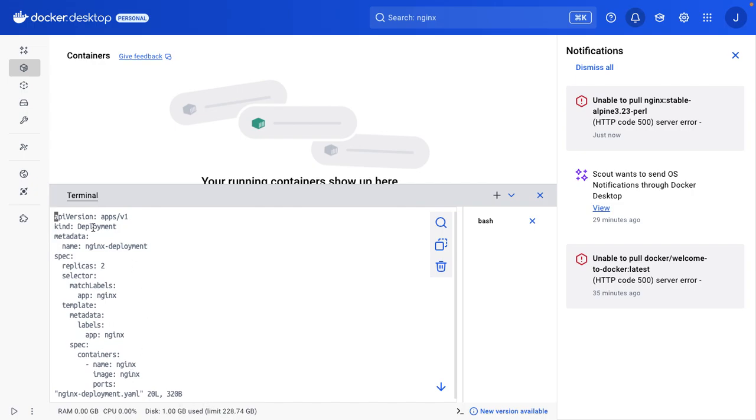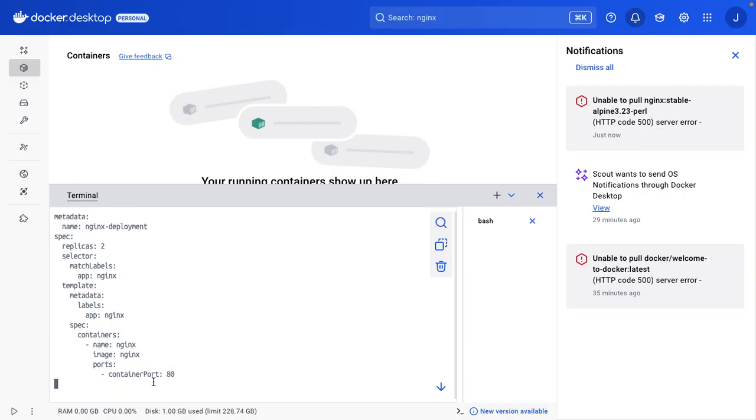This is a deployment file which we are going to run, nginx. Here you can see we have the deployment tool, and the template is nginx and the container name is nginx, and ports, here you can see it is 80. Basically it is 8080 I think. So let's go and see.